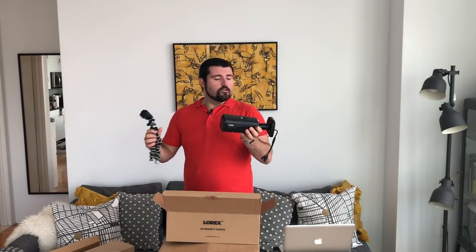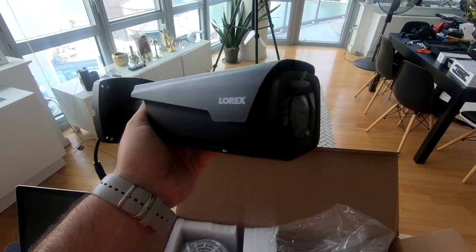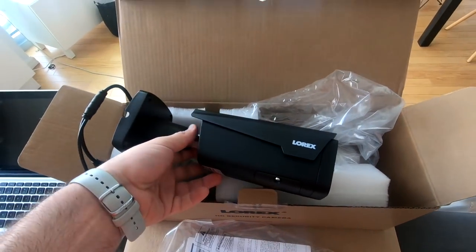Oh, by the way, let me show you this. Here's the bullet camera. If you want to know more about the size of it, this is the size.